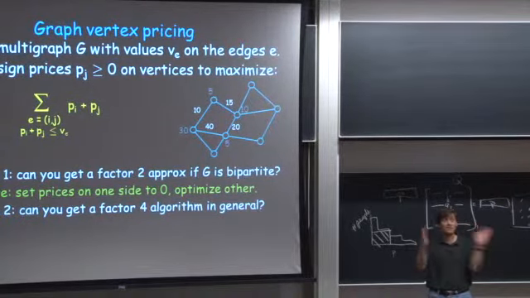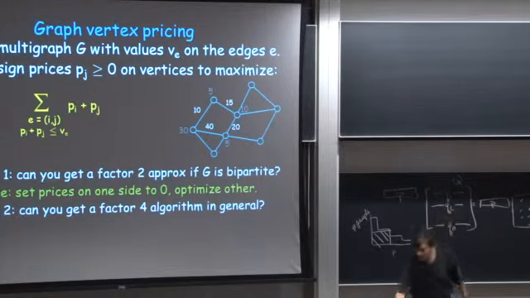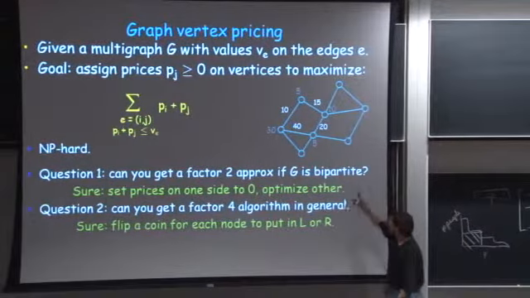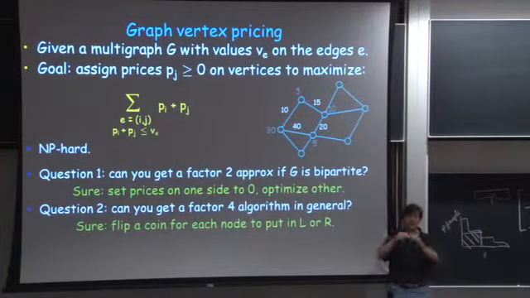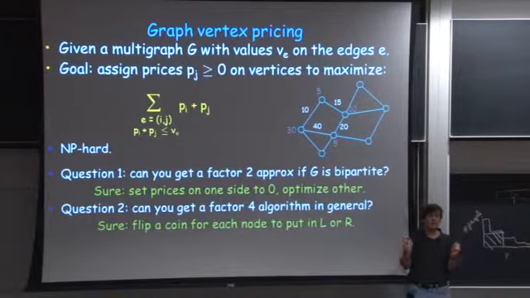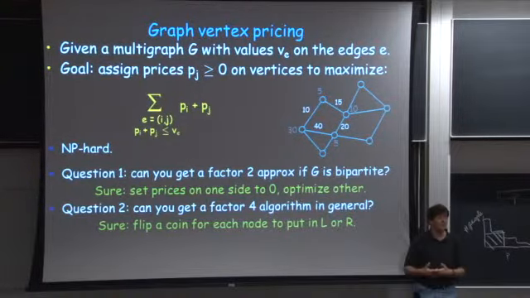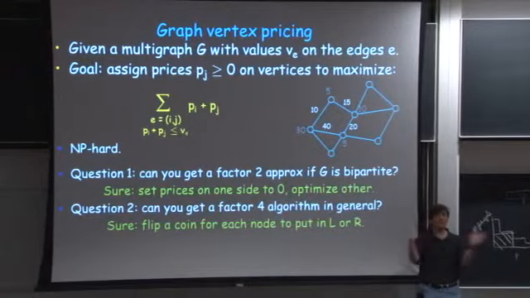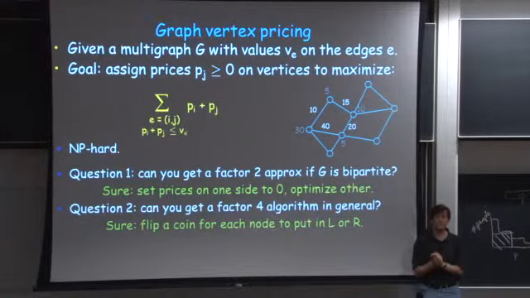If you look at the optimal pricing, in expectation, if I flipped a fair coin for every node, half of its money is coming from the edges going this way, right? Because any given edge, if I flip a coin for each node to put it on the left or the right side, has a 50-50 chance of having one endpoint on the left and one endpoint on the right. So if you look at where the optimal pricing is making its money, in expectation, half of the money is coming from people who want one food item and one drink item.